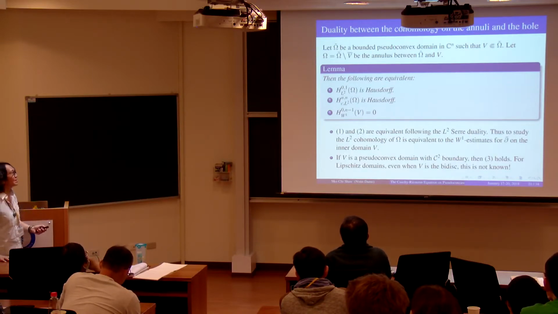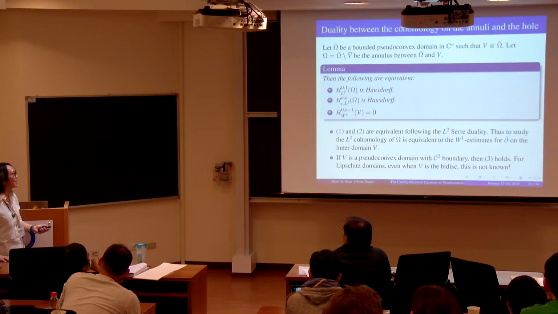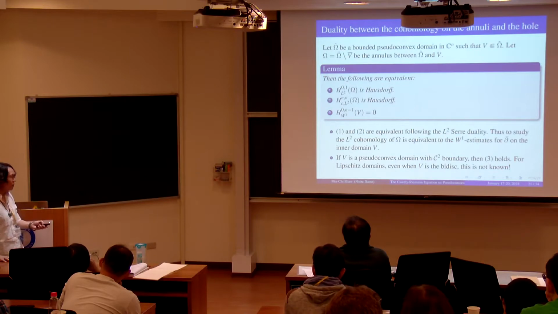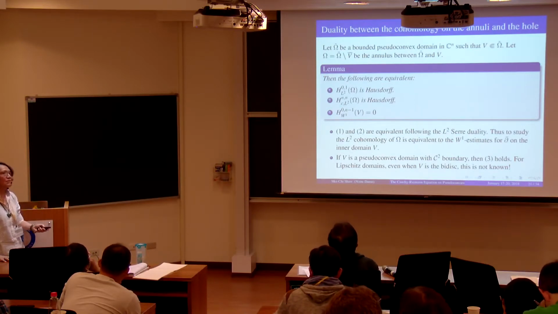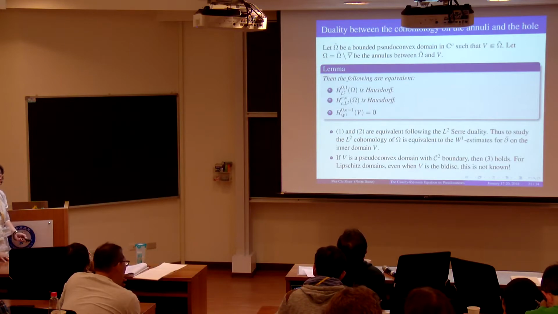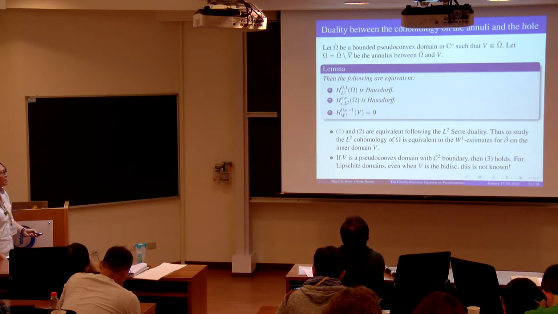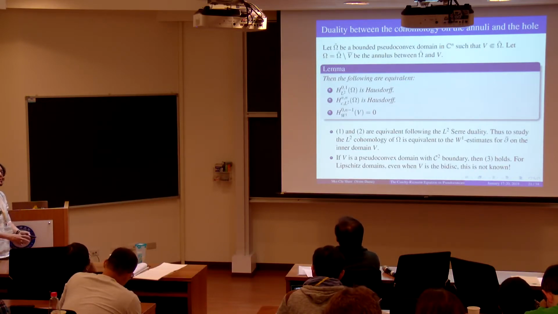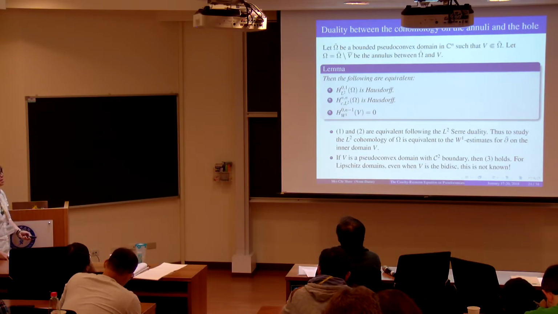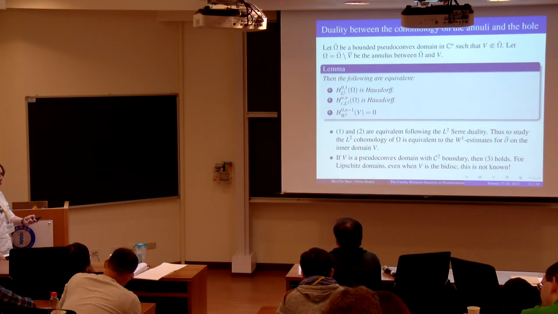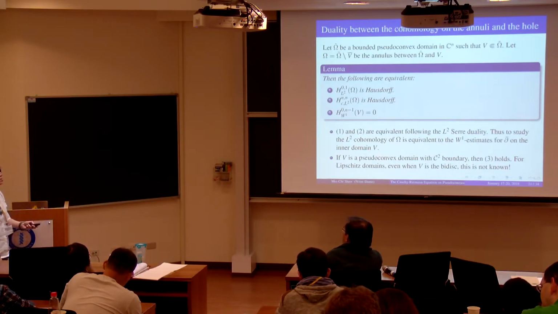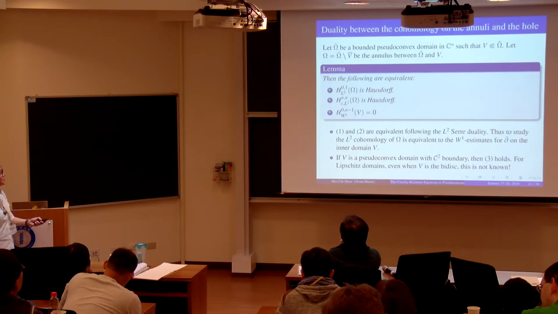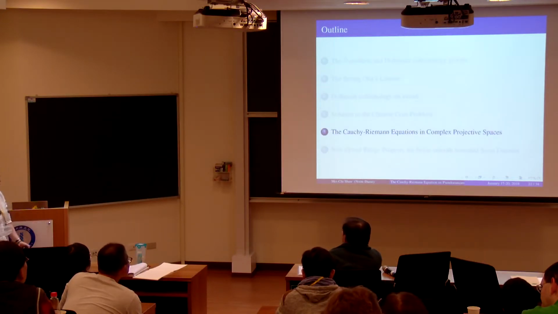So that's how we succeeded in the end, is to prove 1 first. And then that will give us 3 as a corollary. But we can only do this for (0,1) forms. The reason is that for (0,1) forms, when we want to solve D-bar, the differences are holomorphic functions. So we can use the patching approximation theorem in holomorphic function space. While for higher order forms, we don't know how to do it yet. So this is only the beginning of this problem.